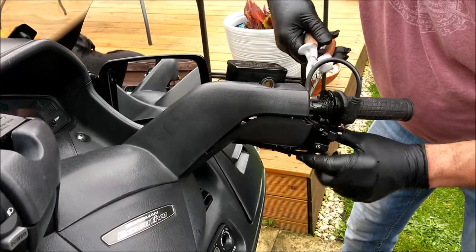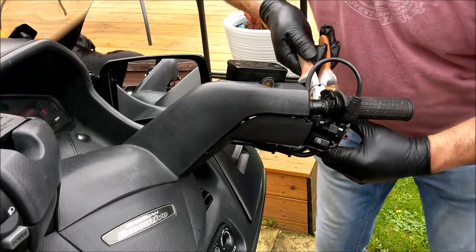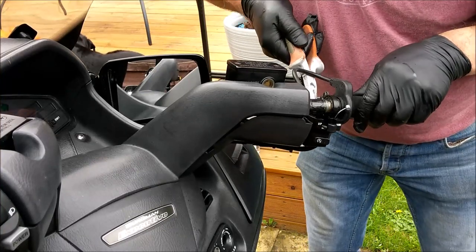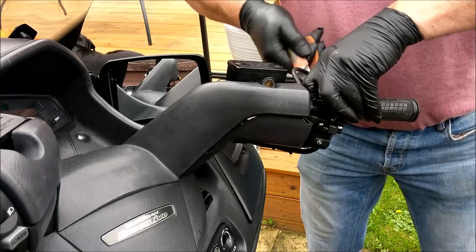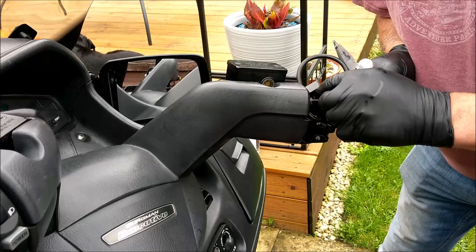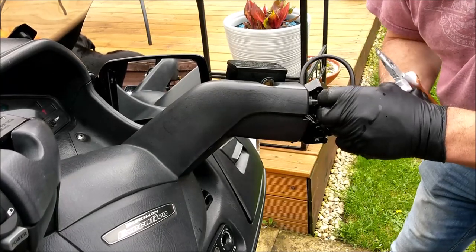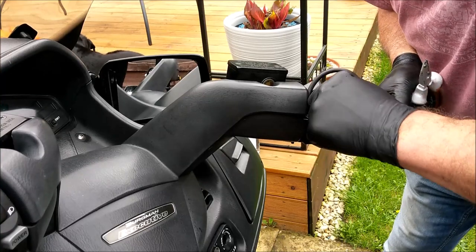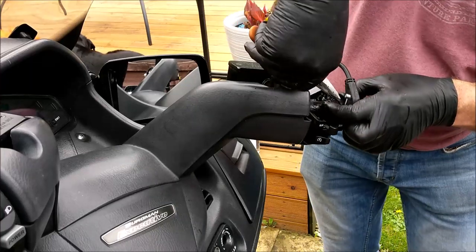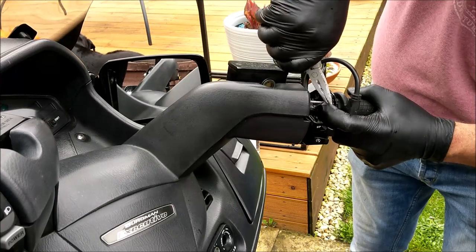Let's get the throttle cable in first. There's the throttle. Pop it in the slot. Put the cable in, and that's that. And then the return. I might even be able to just put that in there. Like so. And just jimmy that up there.